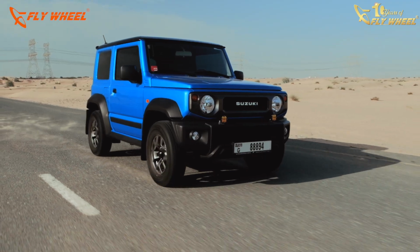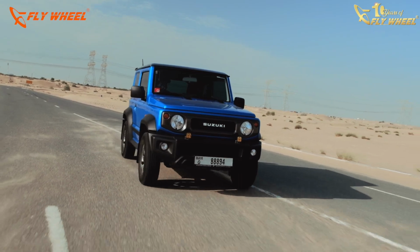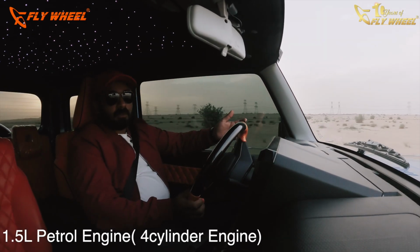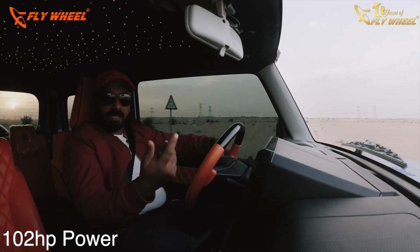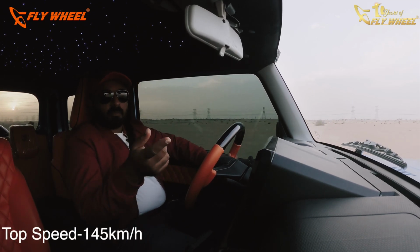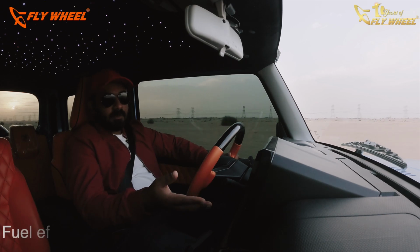Anyway, this is one car which most of you guys have been asking me to bring, and I also wanted to drive. It was the first time I was driving it and it was a good experience. Hope you guys also had a good experience. Let me know what exactly you like about the Gypsy. It was heard that Maruti is coming up with the Gypsy but in a 5-door format, not as a 3-door. I'm asking you, which one would you prefer? Is it a 5-door or a 3-door? Do let me know in the comments.